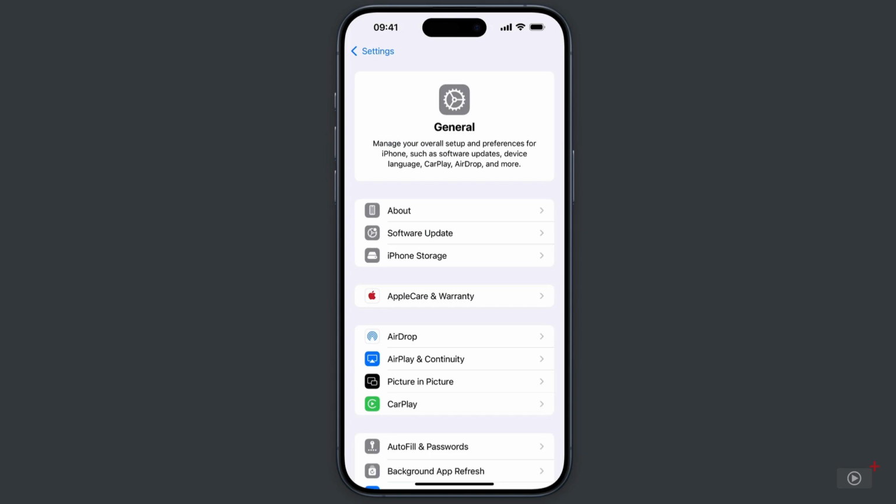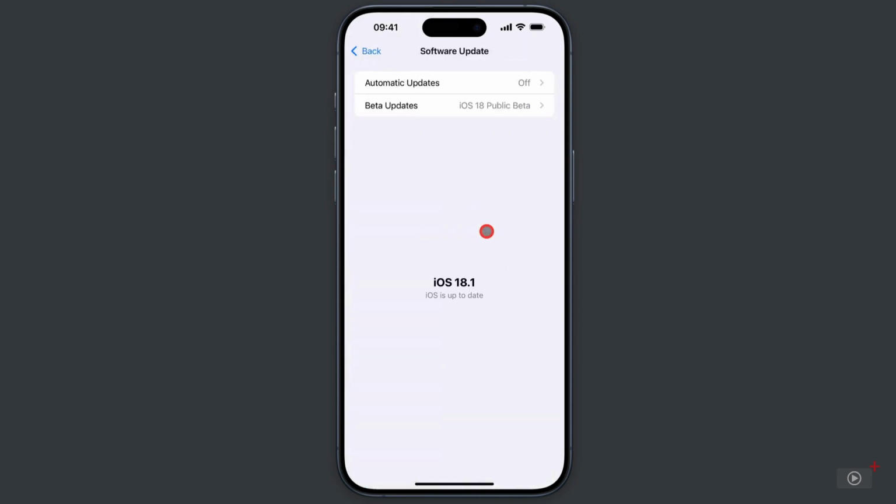Right, this is my iPhone 15 Pro Max, which is, as we know, capable of running Apple Intelligence. Let's just validate the software version number. So if you're unsure how to check, we're in Settings right now and in General in here. Then if I go to Software Update, it looks to see if there are any updates available for you. And I can see I am indeed on 18.1.